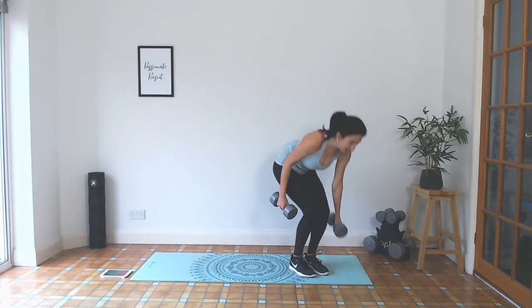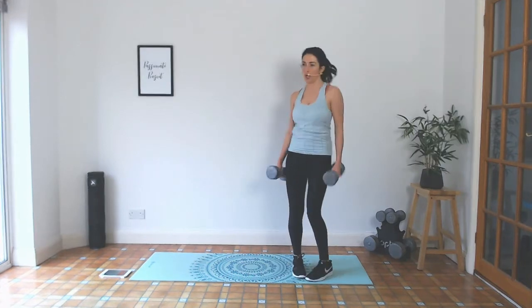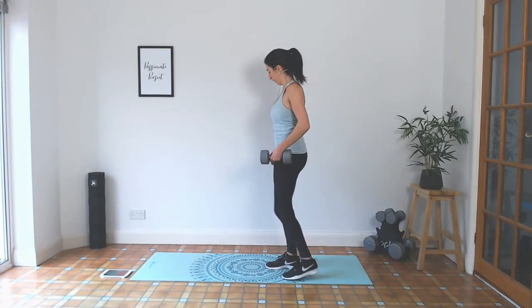Right. Keep going. Keep moving. Keep grooving. Who says grooving?